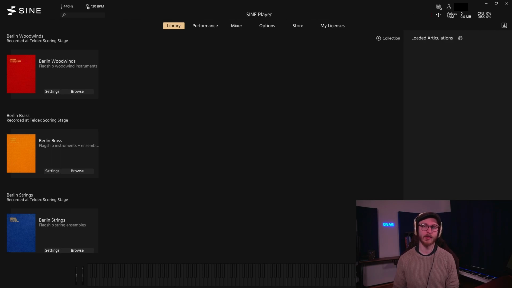So if you like the sound of one particular horn, for example, you can just buy that solo horn instead of having to buy the whole Berlin brass section. In addition to the individual sound examples, you'll also have an articulation list on the same page. And this level of transparency is, I think, extraordinary, as you'll exactly know what you'll get for your money.